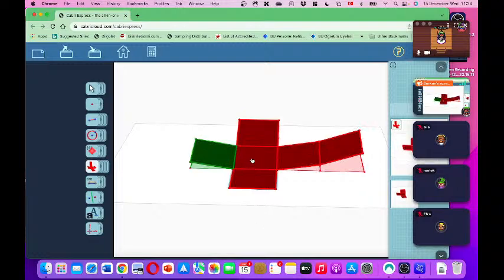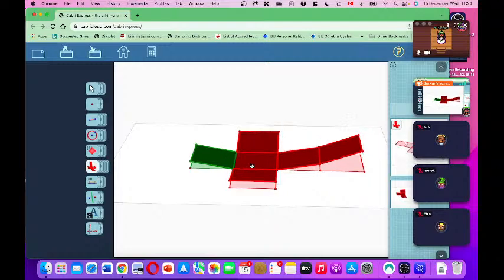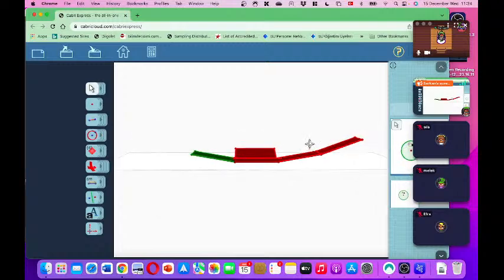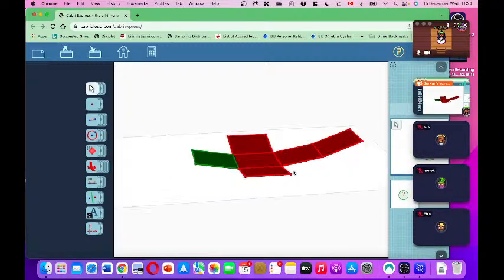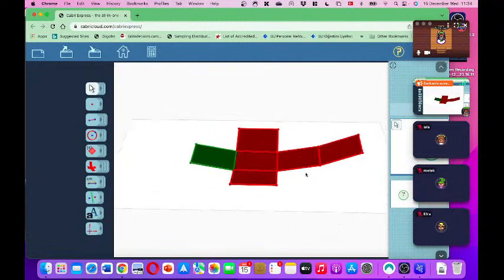Whenever I have a net, click it, and it converts that net into a three-dimensional object. As you see now, it's in three dimensions, and you can still hold the part and open and close.